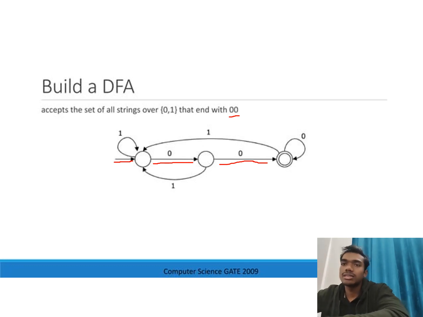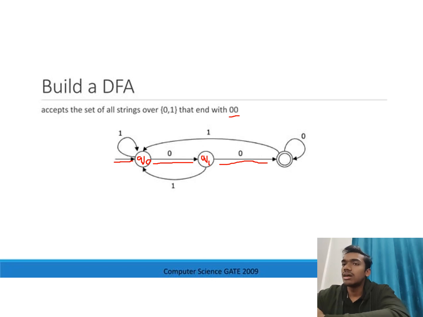We are able to find the final state. Now for all the other cases, it's on the initial state. Let's consider it as Q naught. Okay. So on Q naught, when 1 is coming, it will again come back to Q naught. As after 1, if two zeros came, then it will be going to the final state. If 1 0 came, and then after 1 0, if there is any 1, we'll again transfer it to Q naught, because we need two zeros compulsorily for the string to be accepted.